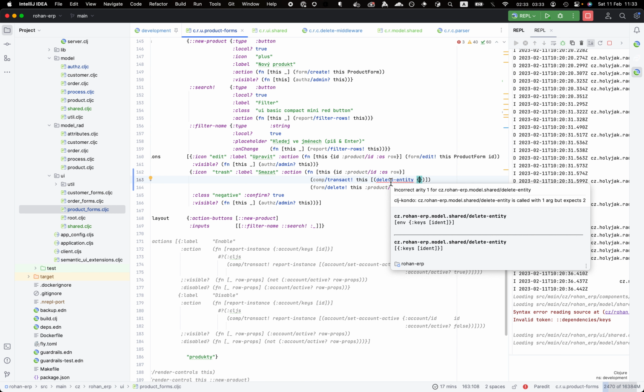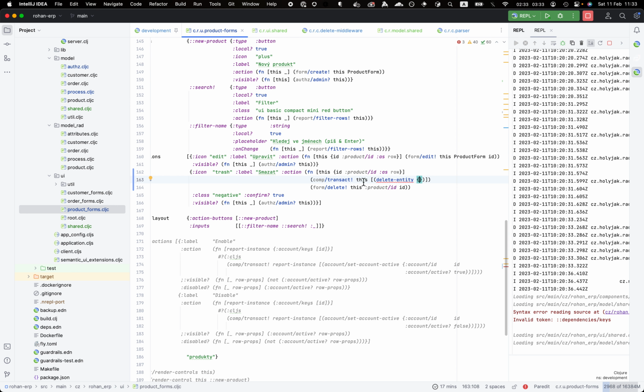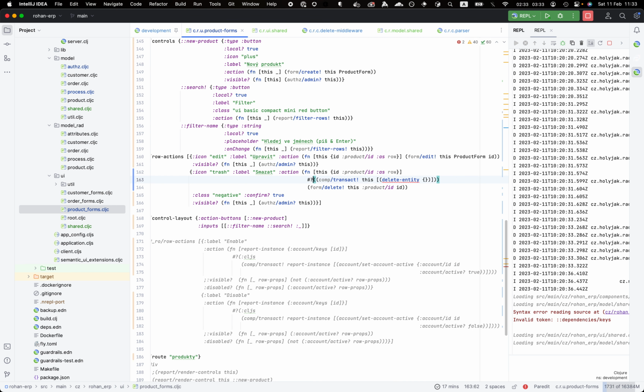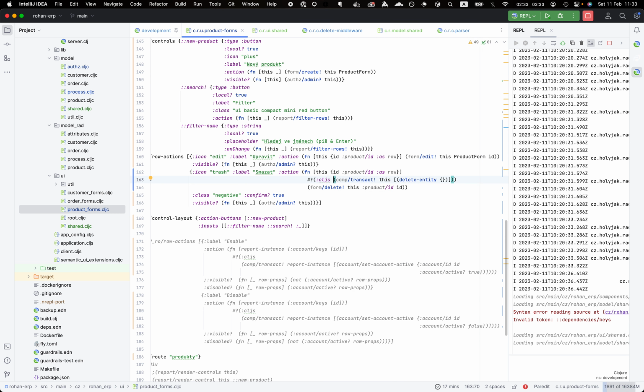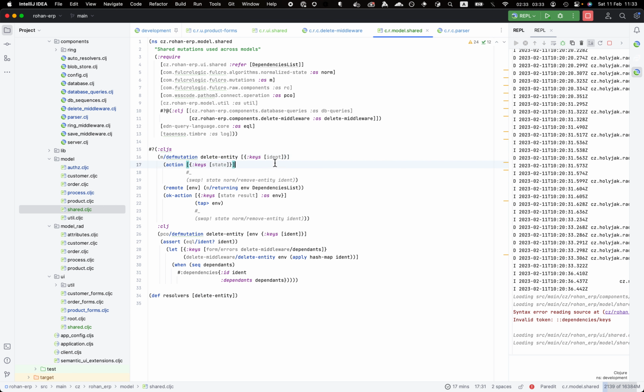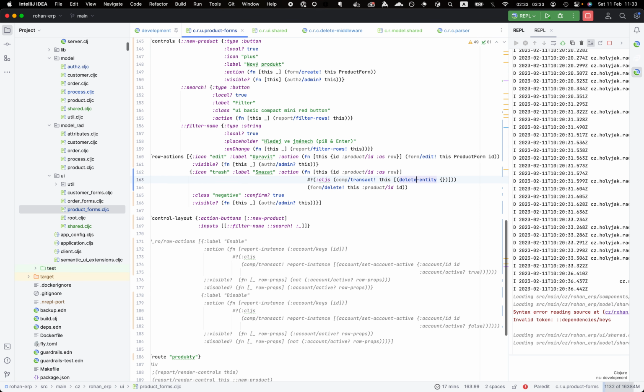Is it complaining? Oh yeah, that's just Clojure-kondo not understanding the difference, or yeah, I could make it happy if I do this. Yes. And the mutation needs an ident, which would be this.